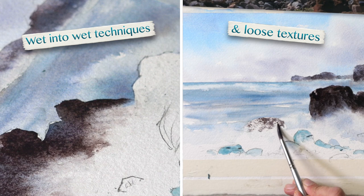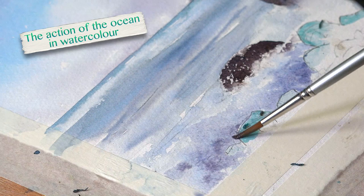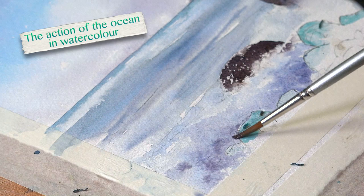I've really enjoyed doing this, it's been great fun. The splashing of the rocks and the looseness that you can treat it with — just trying to get that feeling of a bit of action, the spraying of the ocean and the power of it hitting the rocks. Good fun to try and capture that.